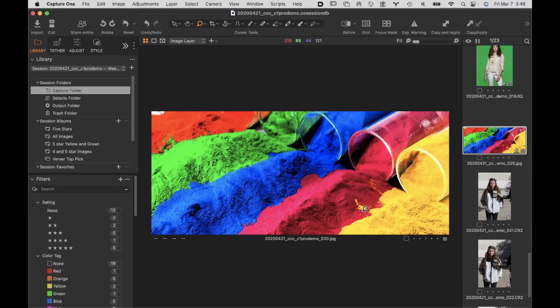We're going to touch on most of the bases here. I'm not going to kill you with this, but there's some things that you can do with color in Capture One that you can't really do anywhere else. I'm shocked that Photoshop has not stolen some of these ideas from them, but who knows? Maybe they're just too proud.